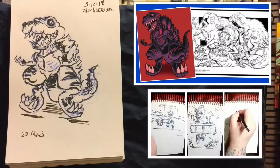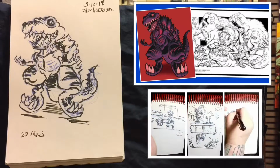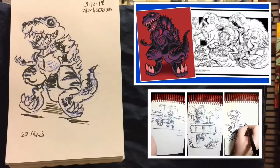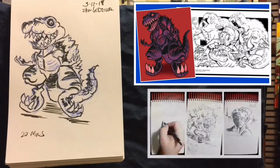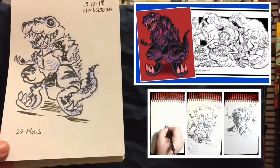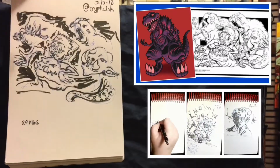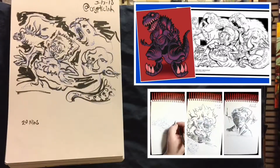It's one of those issues where the person who drew it has really confident lines, like they knew what they were doing, so they just nailed it. Either that or it was actually in a print and they took forever doing lines and making sure they were perfect. But it was nice to just try something like this and put lines down, see if I could get some more confident lines going forward. But I really like how that turned out. Looking forward to trying some more cartoony-esque drawings like that.